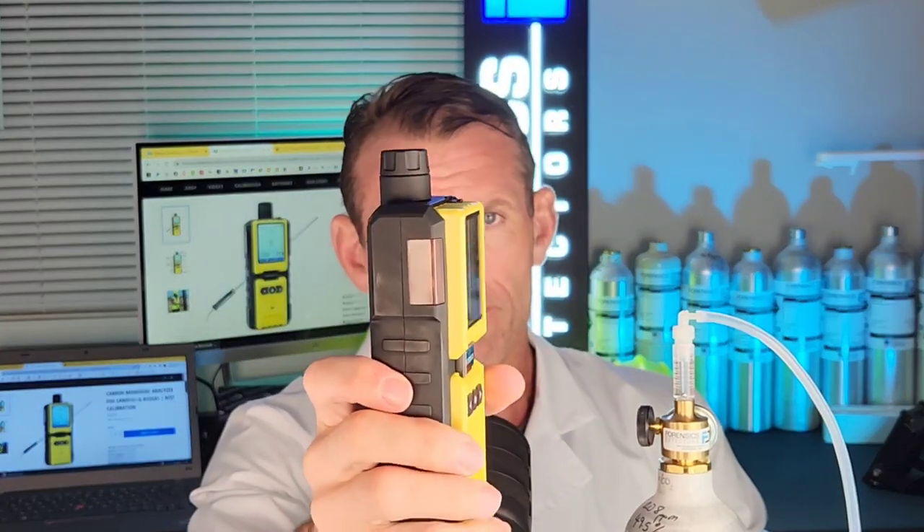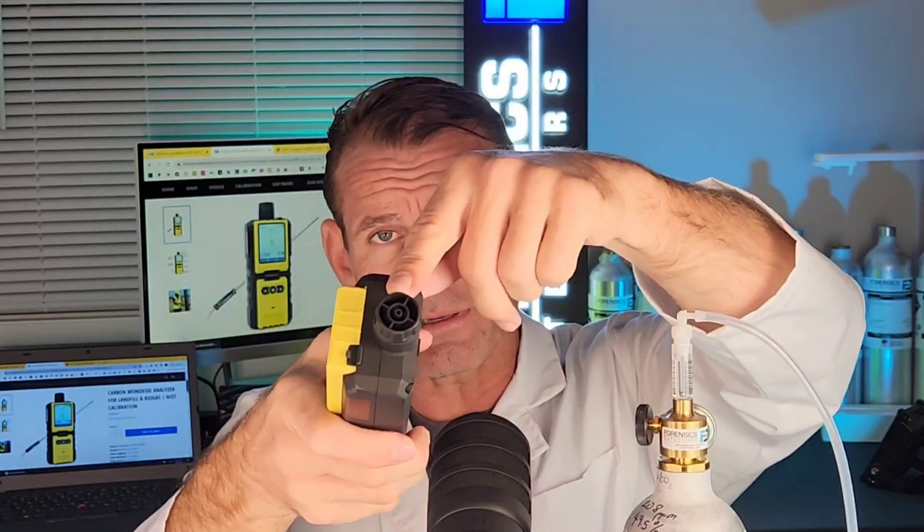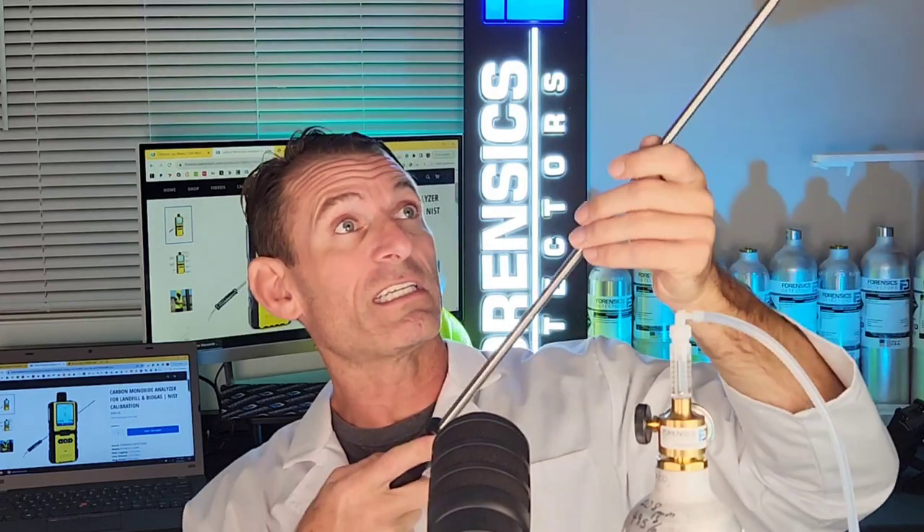Large screen, side profile, ABS housing at the back, and the other side profile. At the top here we have a barb, so you could connect your tubing quite easily on the barb. You can connect a probe — a stainless steel probe quite easily — or you can connect a telescopic probe. It's really your choice. If you want a telescopic probe, just let us know, depending on your application and how your vents are in your landfill situation.